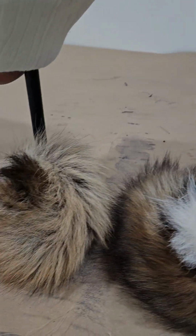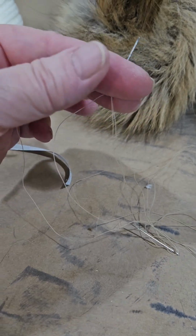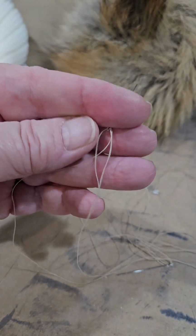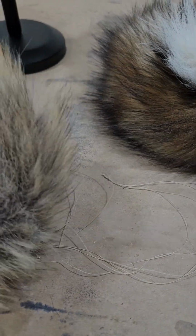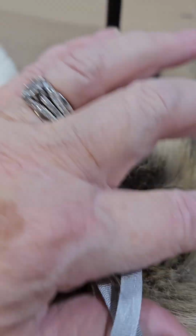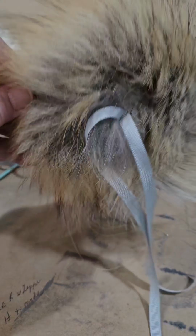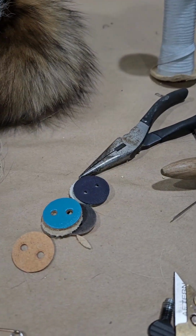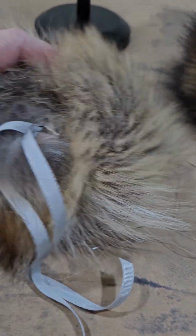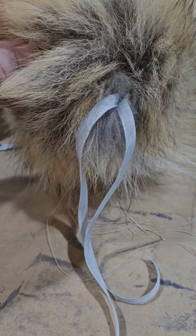Now, it's hard for me to do this with one hand, but it'll look like this or like this. What you can do after you have it tied is take a needle and thread. I doubled my thread up. This is a silamide thread, just a nylon thread. You can use sinew, whatever you want. You're going to go into the center of this tail and make a couple stitches back and forth so the knot will stay intact. I needed a long nose plier because my needle got trapped up in there in a couple places.